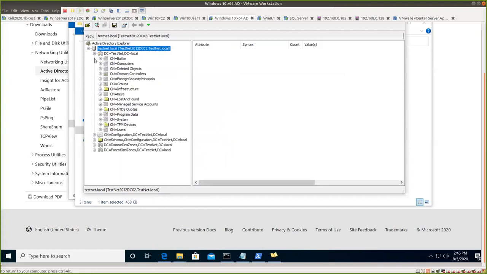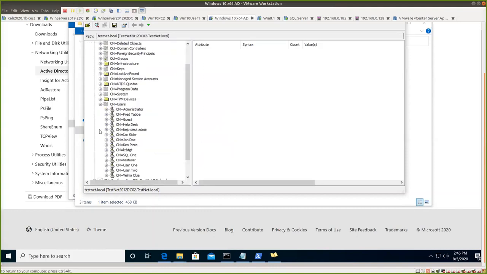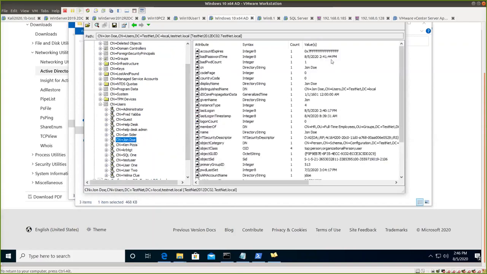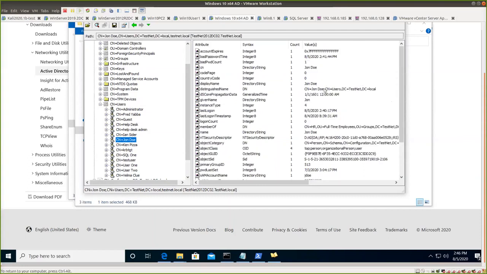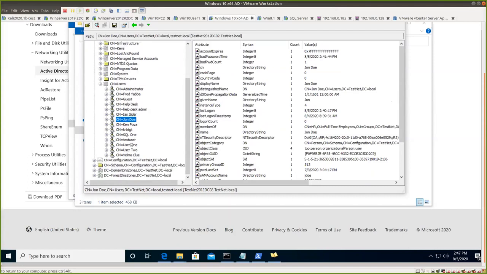So now, what do we have in here? Oh, this looks like all that behind the scenes stuff I was showing you guys earlier. And in fact, it is. We got Joe Doe, and here's all the properties and information about them that we can gather. With this information, we can do other types of attacks. But they just want to look around and see, hey, what can these different accounts do?